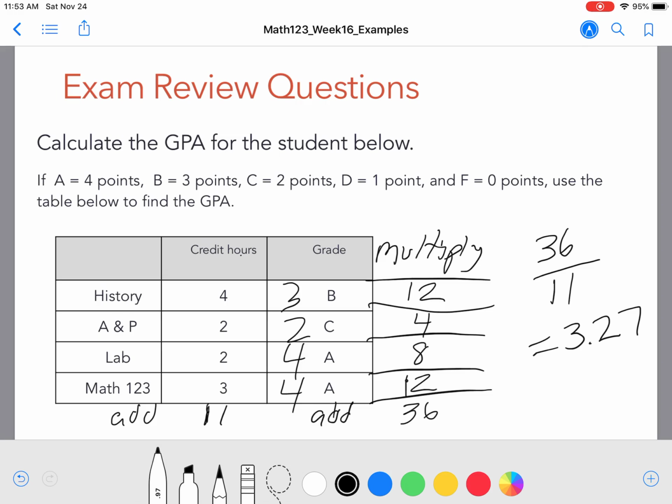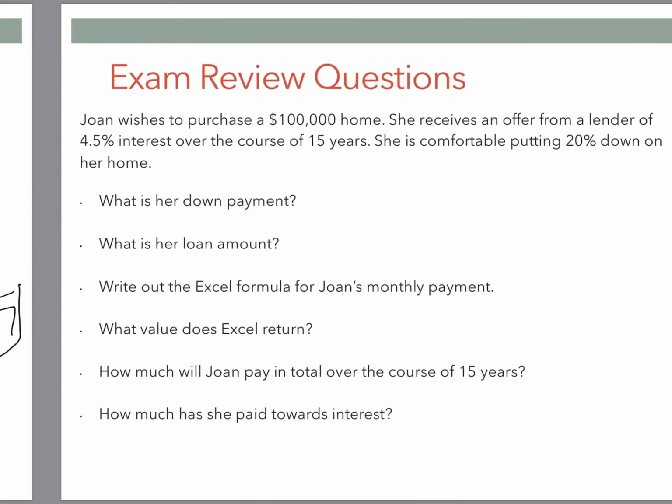That's our GPA. The thing that you always want to do is make sure your answer makes sense. If someone has straight A's, then they should be getting a 4.0. If someone has straight B's, they should be getting a 3.0. So this person has between an A and a B. If we look at what makes sense, this does make sense, right? They have two A's, they have one B and one C. So maybe that A and that C cancel each other out, and then we're just left with an A and a B. So we have a grade that's right between A and B, which does make sense. All right, let's take a look at the next example.